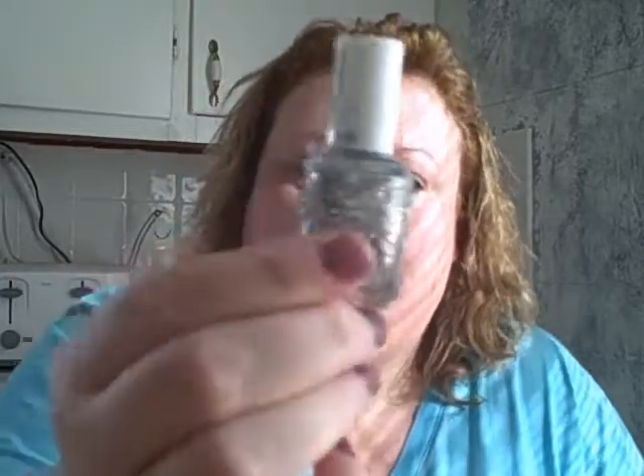Opening this up — it wasn't tied either. It's kind of a red color... oh! I got Essie's Luxe Effect in the color 'Set in Stone' — isn't it beautiful! I love sparklies. It says: layer this glittering top coat onto any polish for an eye-catching look. I love that stuff — that is nice and it's a cute little bottle. Yay!